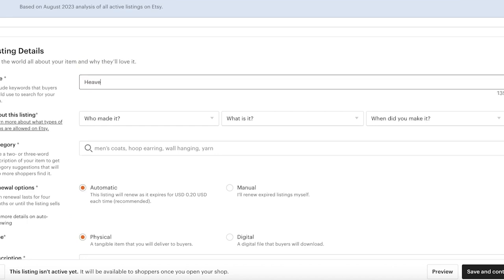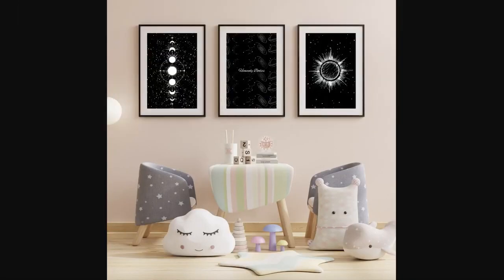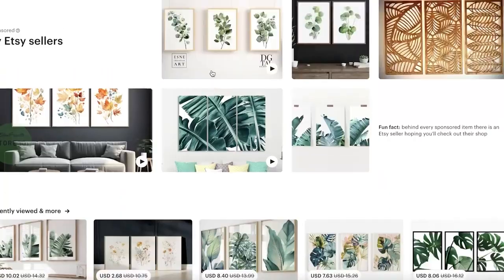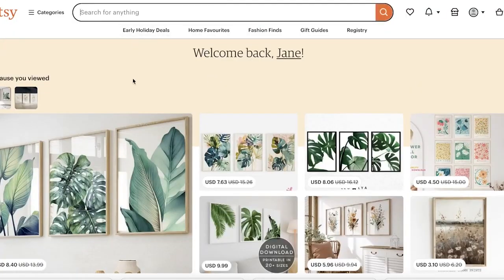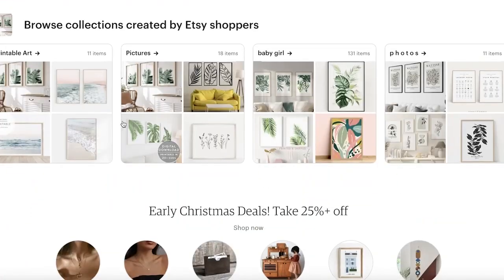Now after this, you can add videos, but we're going to go directly into our title. This is going to be Heavenly Bodies, printable art. And one thing to note is that on Etsy, it's really essential that you include as many keywords, as many taglines as possible. So for that, I recommend you go back into Etsy and take a look at some of the other sellers' printable art taglines that they're using, because they're going to be using the same keywords as you.